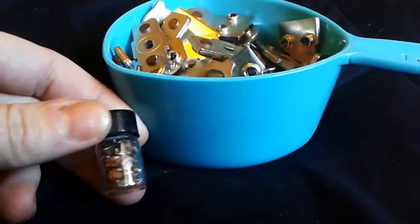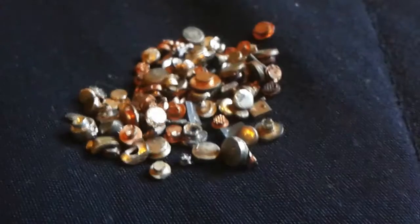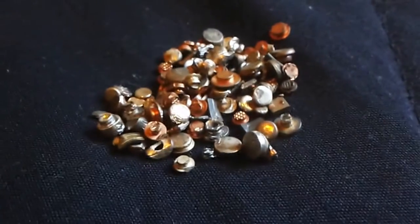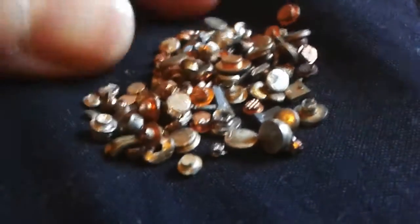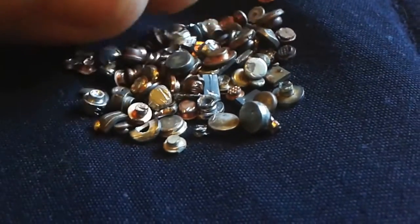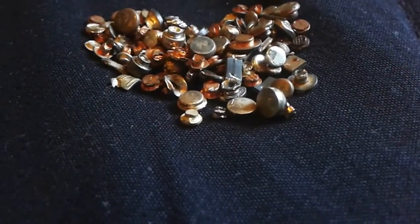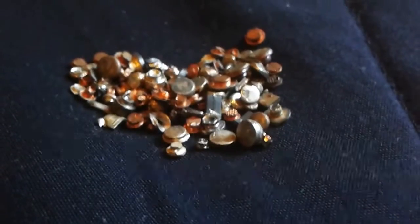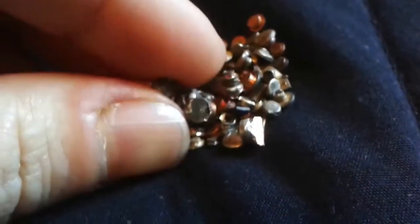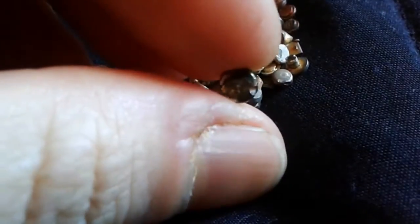What I'm showing you right now are silver contacts. This vial is what you're normally going to find. So this is what you're normally going to find in any kind of switches — like dryers, light switches, circuit breakers. Anything where there's a switch, there's going to be a silver contact. And these are about the size you're normally going to find — little tiny silver things.